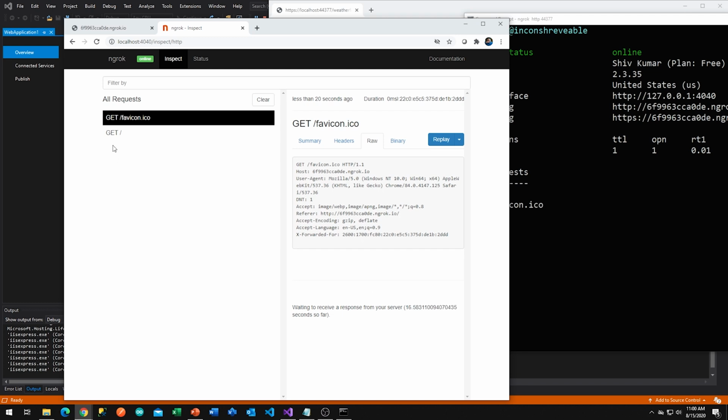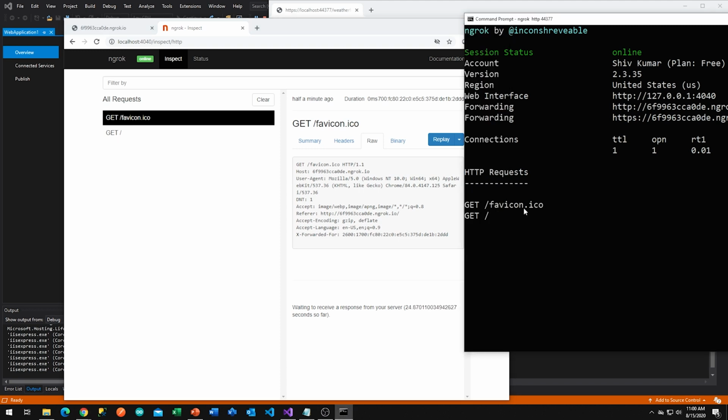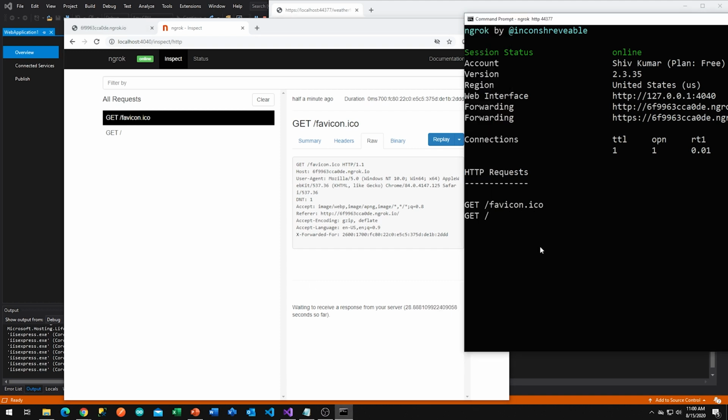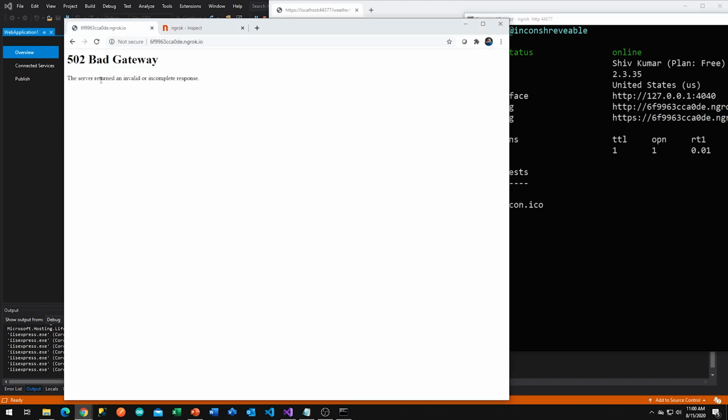This one here is still waiting. Now it's made a separate request for the favicon, which it normally does for any browser, HTTP. And now this thing is stuck waiting for it. So you got another request here for favicon, and now this is going to wait and get a bad gateway here as well. We're not seeing anything here necessarily, but we're seeing it as a response, right? So the Ngrok UI is not saying anything, except the browser is getting a bad gateway. And if you don't understand what a bad gateway is, you're thinking, okay, I don't know what the heck this means, right?